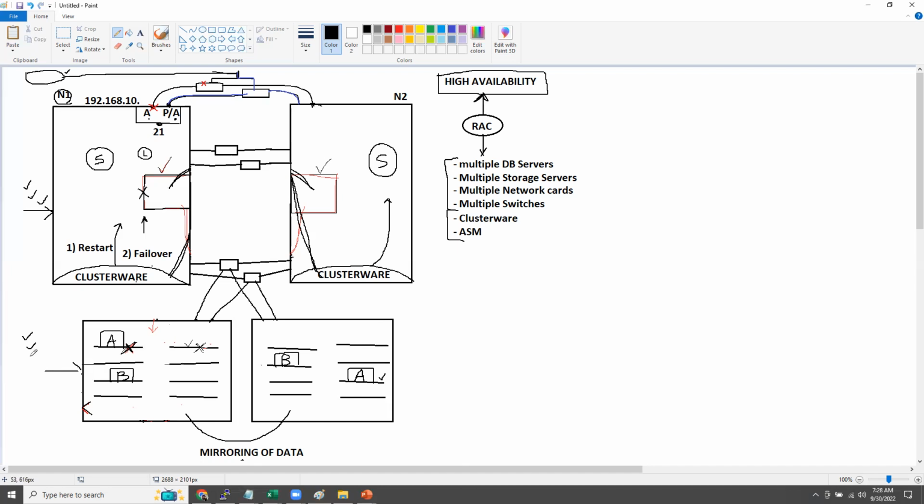What more? Hitachi, they have the storages. Dell, they have the storages, and there are so many vendors. So when I buy a server from HP and I'm using a storage from Hitachi, imagine compatibility issues: hardware compatibilities, software compatibilities, driver compatibilities, firmware compatibility issues. The versions might not be compatible.